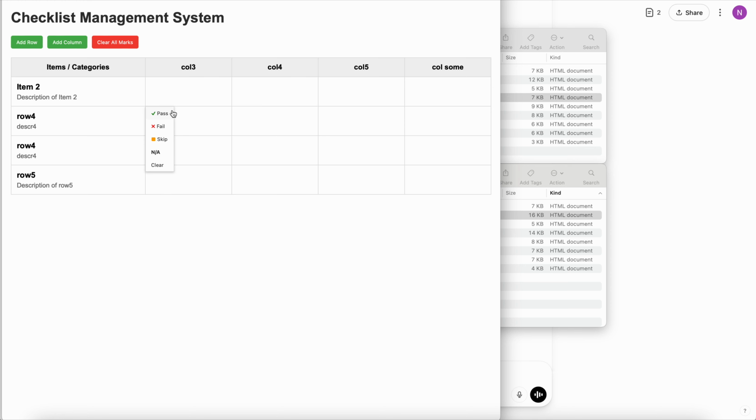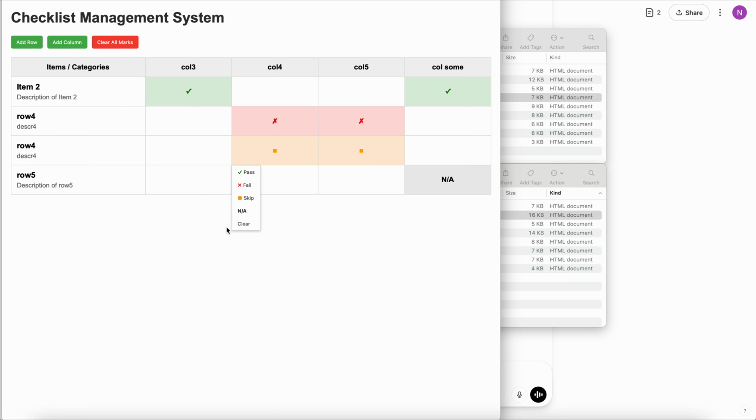I can mark, I can remark, again I can mark, I can clear, and they are operational after that. Still, that is important. I can clear all, and they are operational.